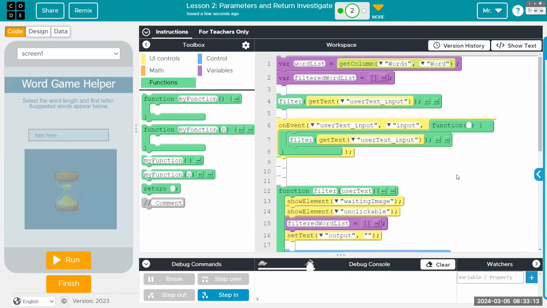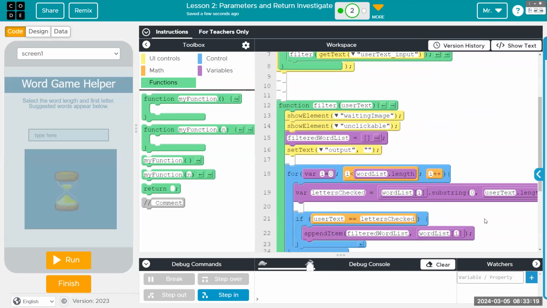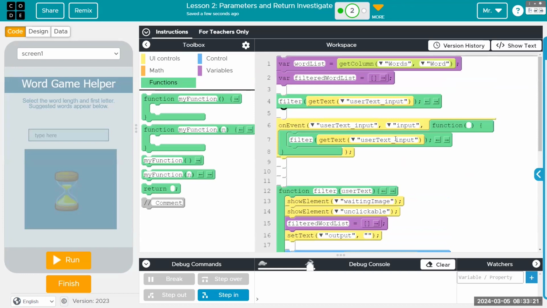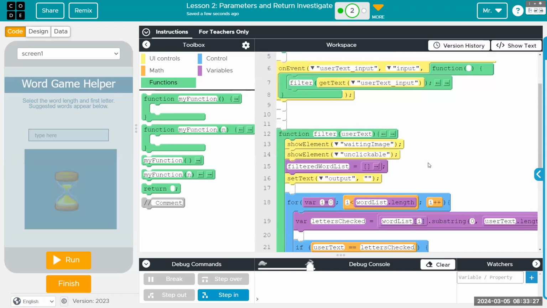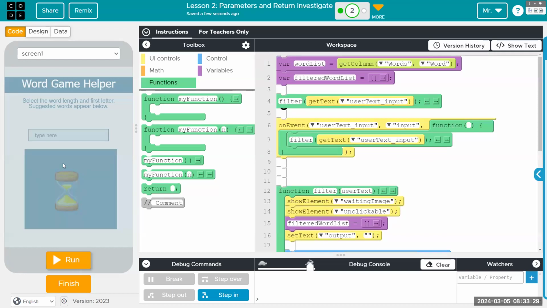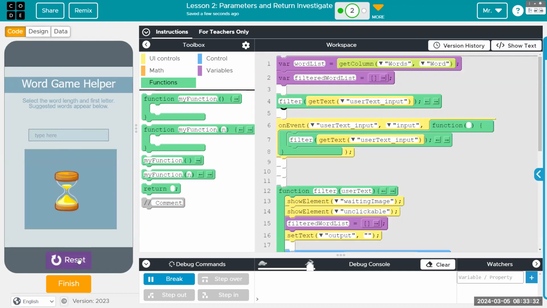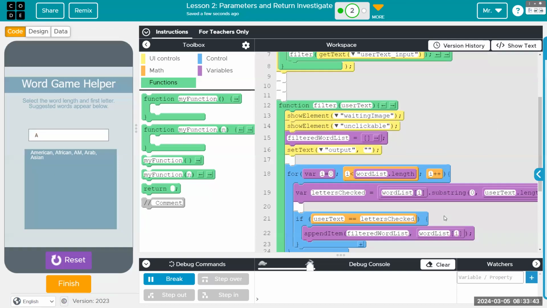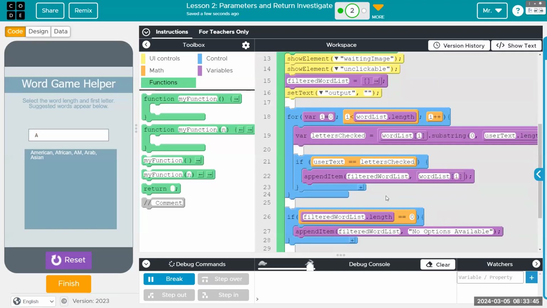Now, there are a few words that are uppercase, and we could put a condition in there. Oh, here's an issue. What if the user types in capitals? We do not know. Well, there we go. There is capital. Letters checked. How do we check first capital?